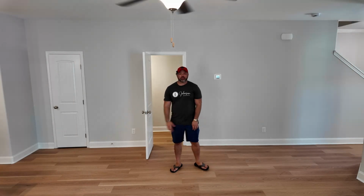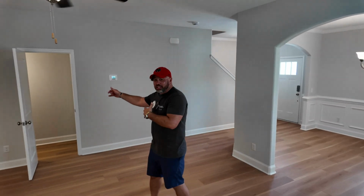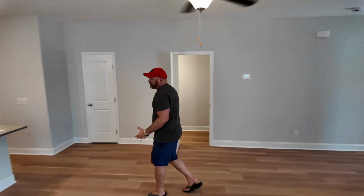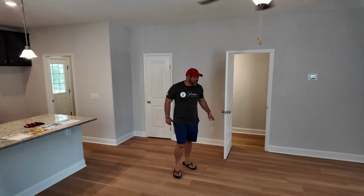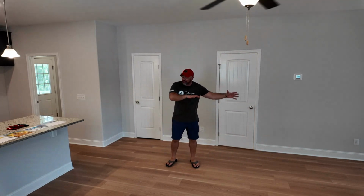So now we're in the living room. We came from the dining room, which is super quick, right at the front door. And now we're in this wide open living room with the half bath right there, which is great. You're hanging out here, you gotta use the bathroom, it's right there. Unless you gotta do other things, you might wanna go to a different bathroom, but it's very convenient. And it's a wide open space. If you're entertaining, everybody is involved in the party, which I love.